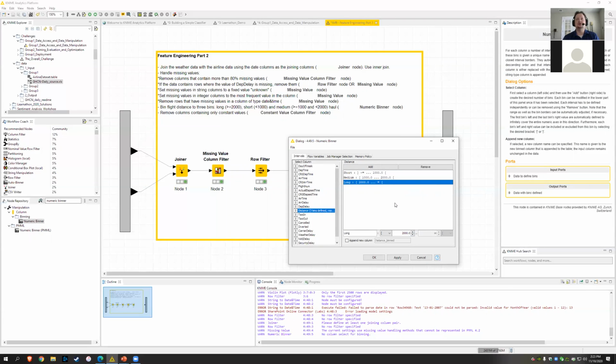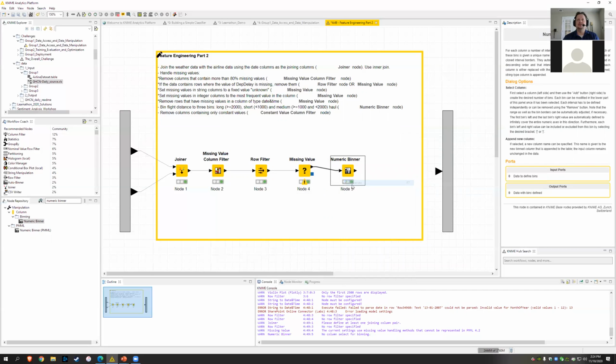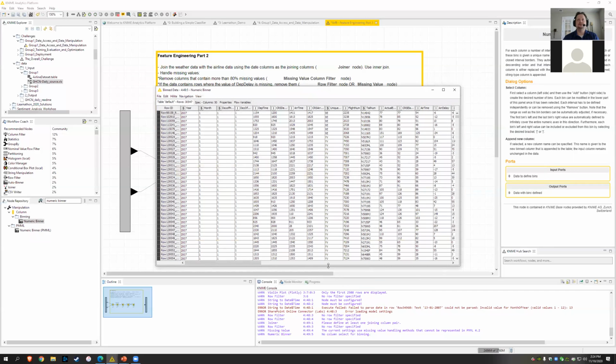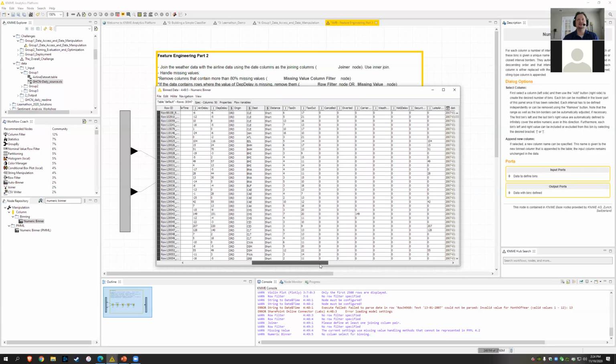So that's all I had to do there. And I have an option here. I can either overwrite my existing field, my distance field, with these strings, or I could click this box to append a completely new column so that I would retain my numeric distances, but also have the bin as well. In this case, I'll just overwrite them because that's fine. So if I click OK, look at the results after I execute, and go and find my distance, there it is.